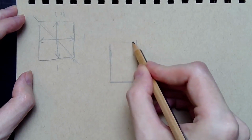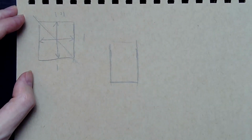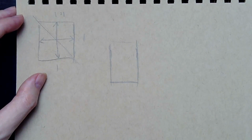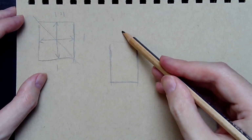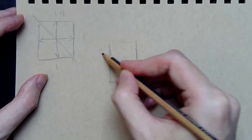You know, if we make the top here, it's probably going to be too short, right? It's not really the same proportion as this jar. So we need to figure out, from what we just did on our jar, we know that the height is 2 times. So this would be 2 and this would be 1.